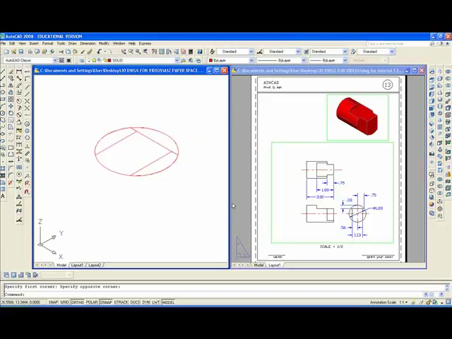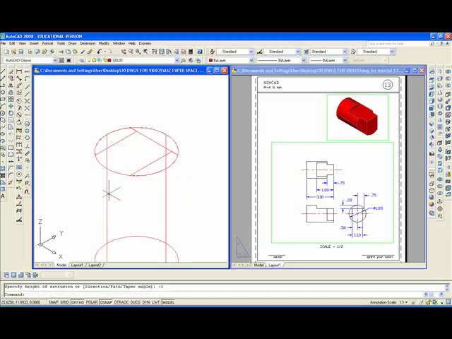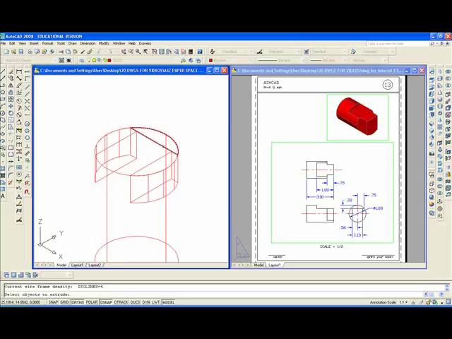The next thing you'll want to do, I trust, is to type EXT, extrude. I want to extrude the big circle. I want it to go down, so I'm going to type -3. I want to repeat the command, and I want to extrude this segment as well as this segment. Enter. I want it to go down, so it's -0.75. Also, I want to extrude this segment. Enter. I want to go down, and that's -1.88.